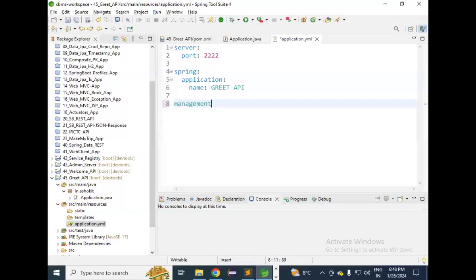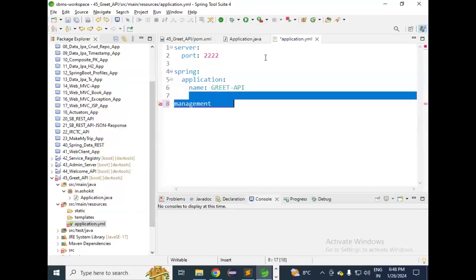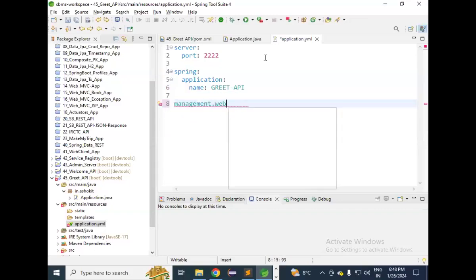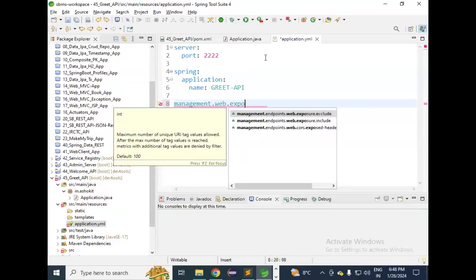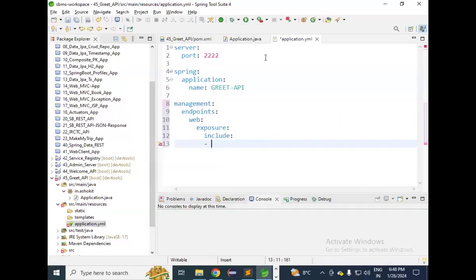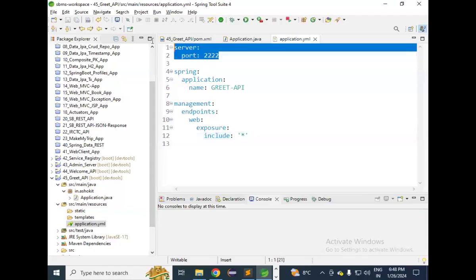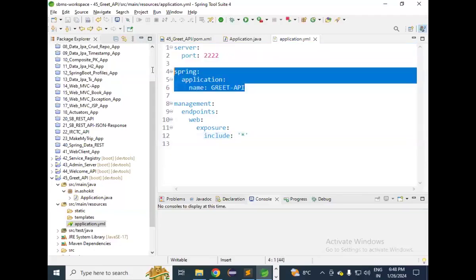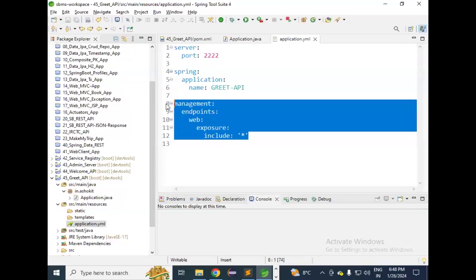Management dot endpoints dot web dot exposure dot include. So I want to enable all the actuator endpoints. Okay, so I have given a port number, the name, and the endpoints.